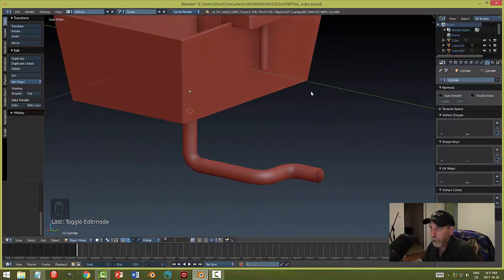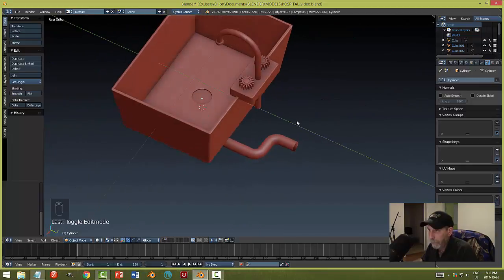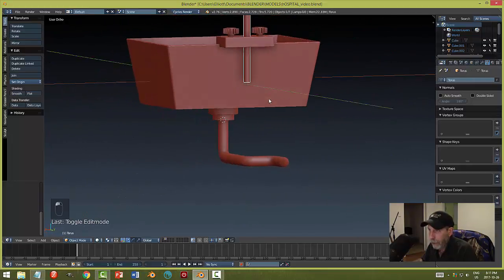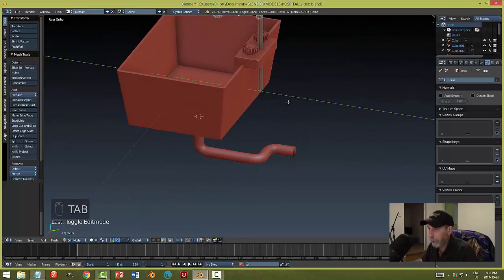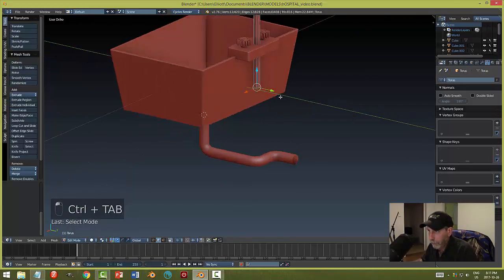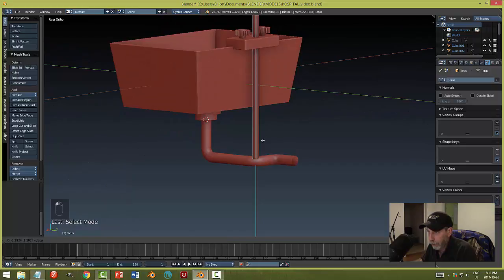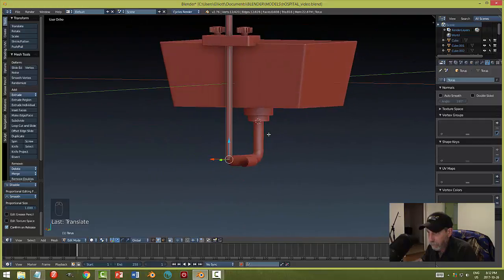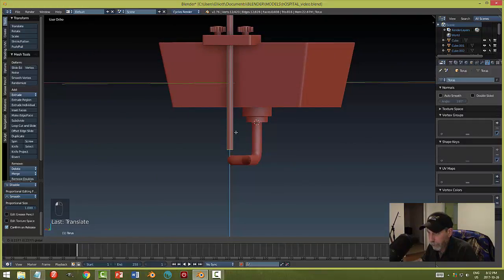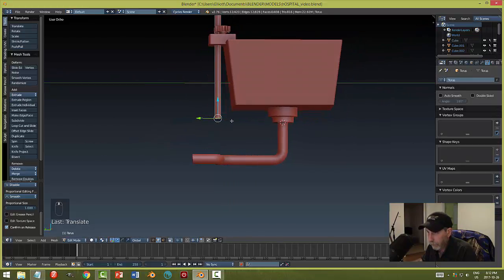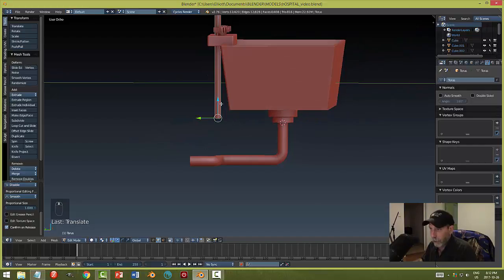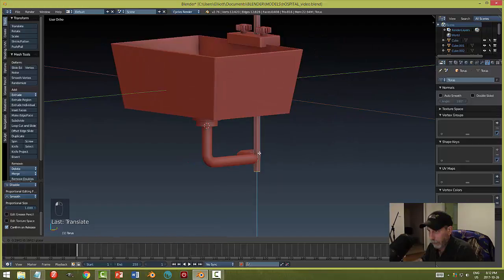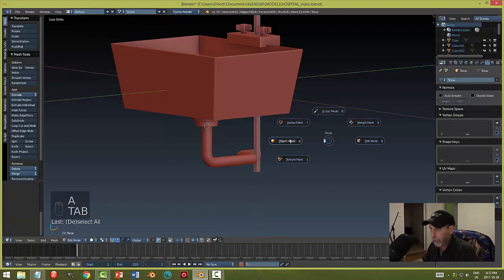So how am I doing? Not too bad, I hope. Now, can I have this pipe attached to that other pipe? Would that be ridiculous from a plumbing point of view? Yes. Okay, not quite, eh? Okay, it doesn't even really matter. Yeah, I don't care. I'm just going to have that go down to the ground. It's going to go down to the ground probably. I can adjust that in a bit.